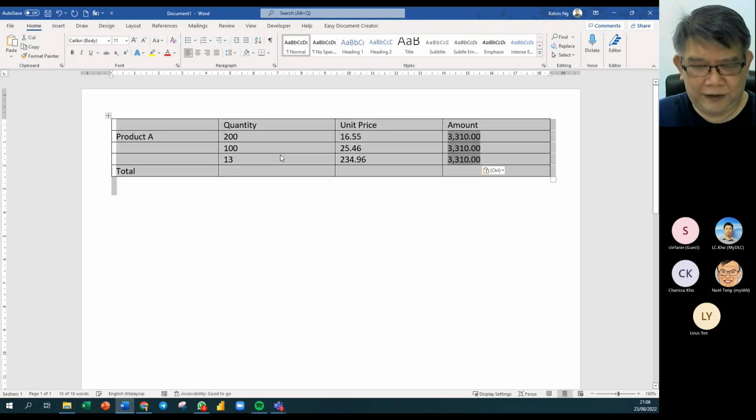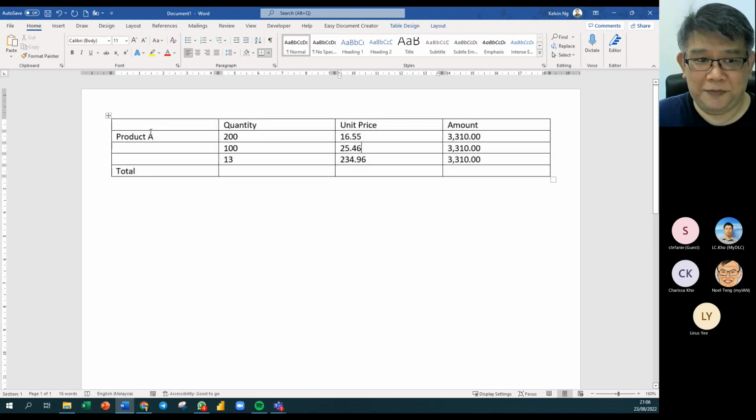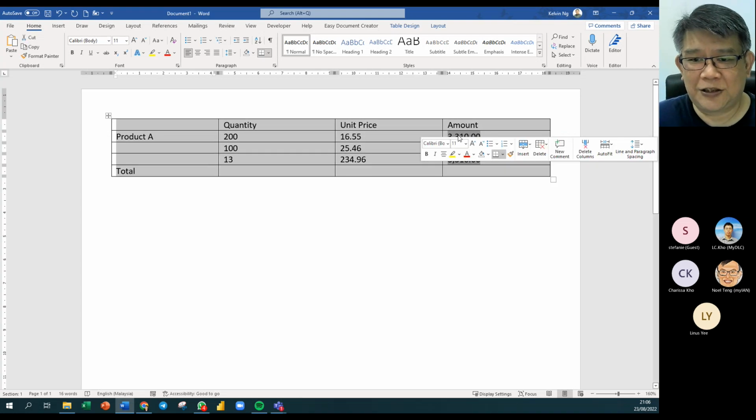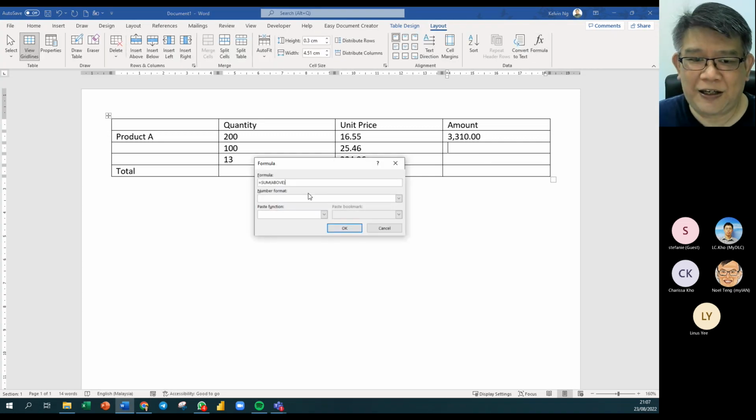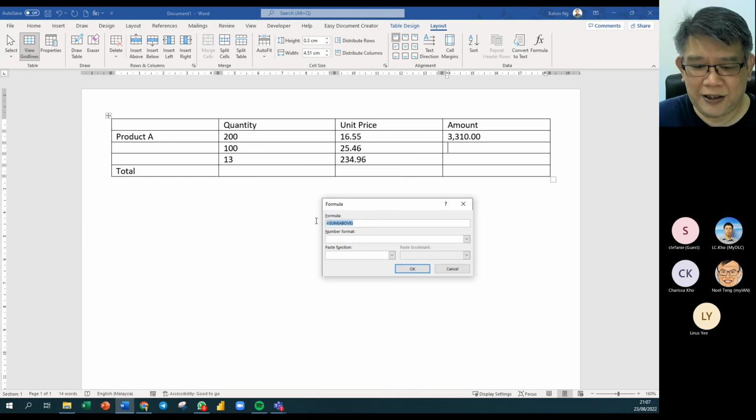Now, if I select all, F9, it won't work. Remember, this is not Excel. You don't just copy and paste the formula down like that. So you will need to write the formula one by one. This one needs to be removed. Let's just say I update, it is still referring to C. Remember now we take C2 times D2, right? So it will still remember that formula, which means you have to remove this and add in your own formula again. This is where it is not very friendly.